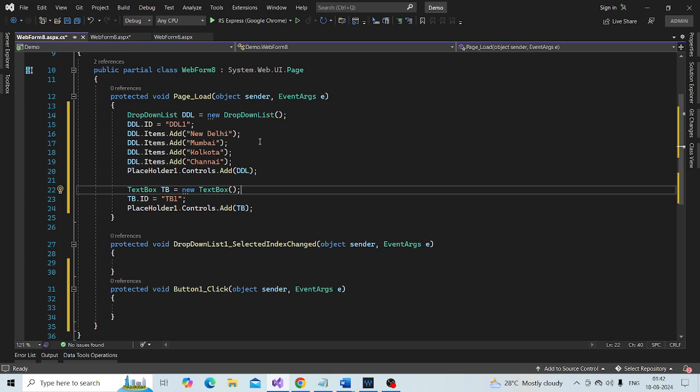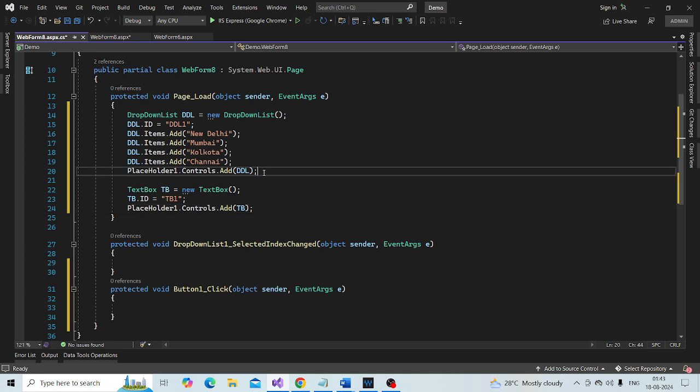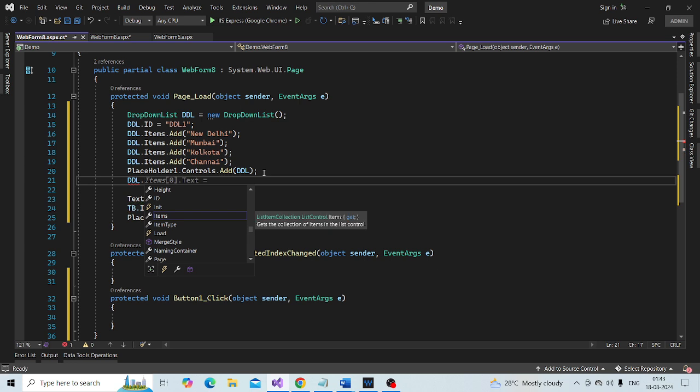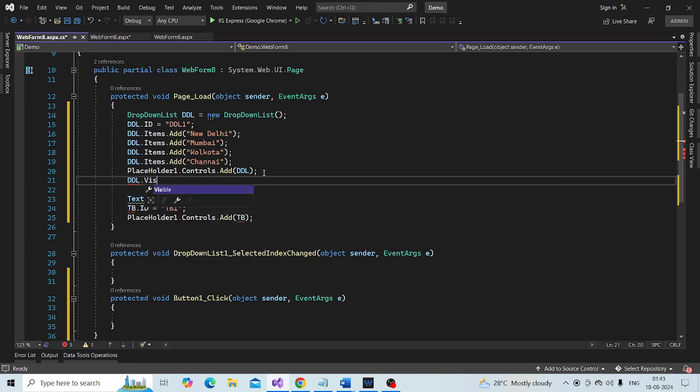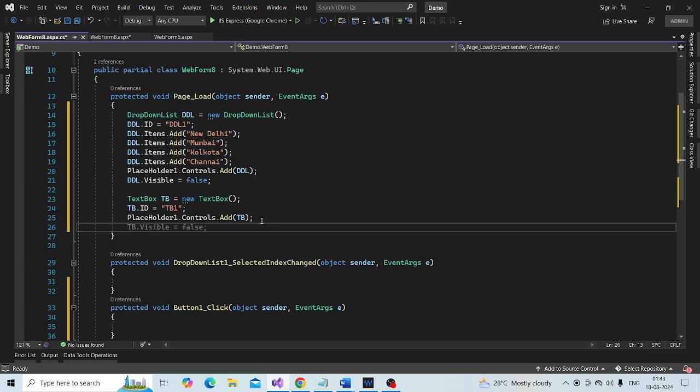So ddl dot visible to false. And along the same line, I am going to set the visibility of the text box also to false.